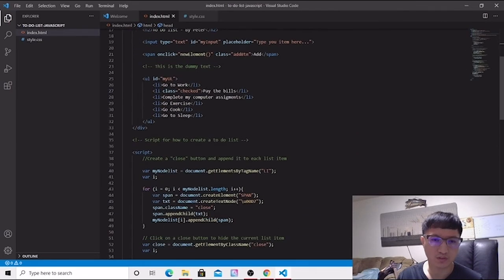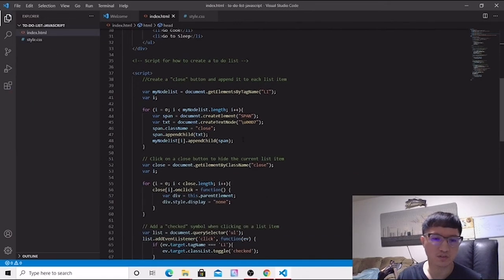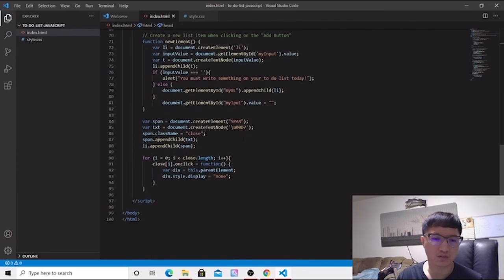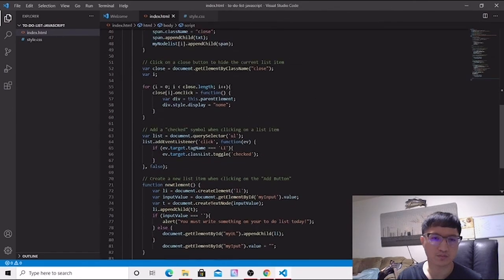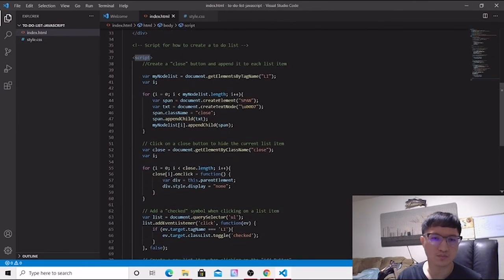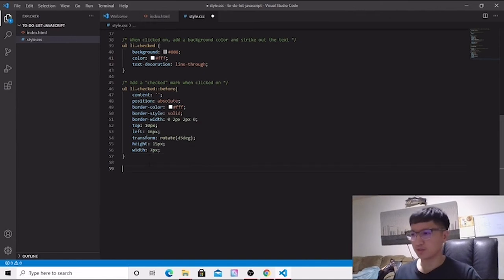Save this file, script. Let me see the script. Let me keep going.